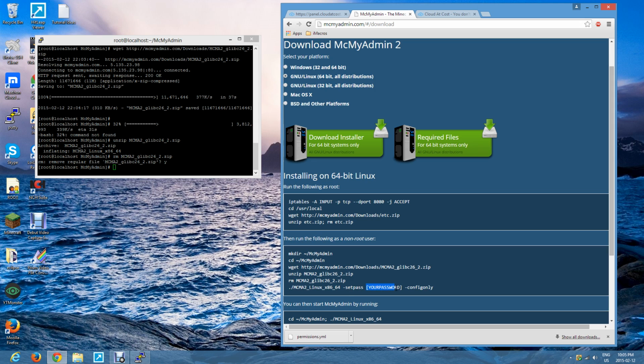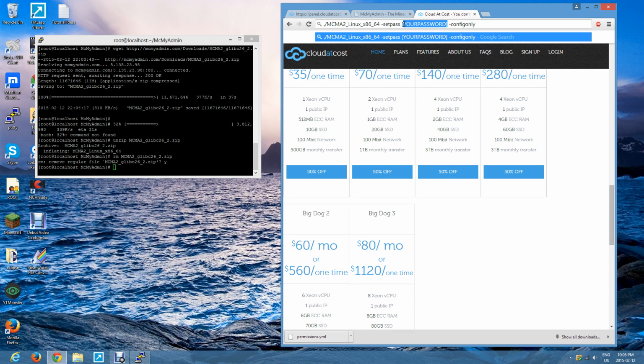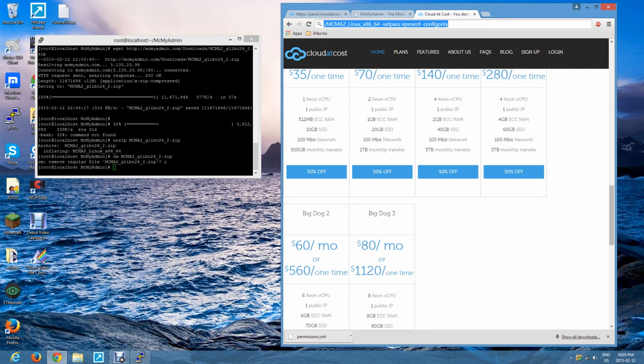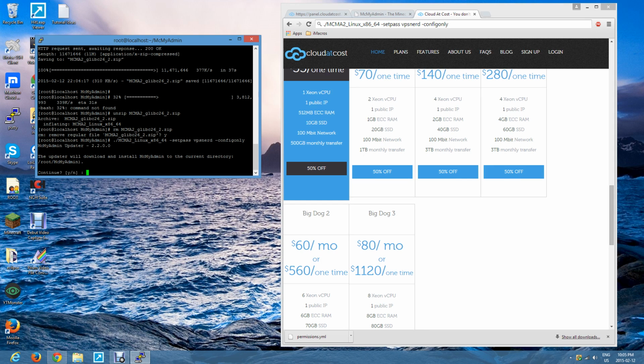You're gonna replace your password with your desired password. So for example, I'm gonna copy and paste it here, and if I'm gonna name my password, let's say VPS nerd, you're gonna replace that bracket and that with VPS nerd, and you're gonna copy this again. You're gonna right click and boom, and it'll just guide you through step by step.